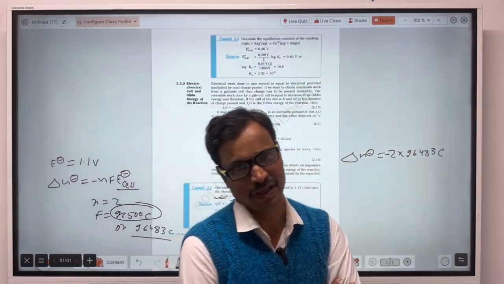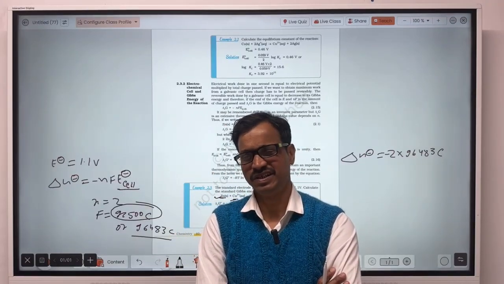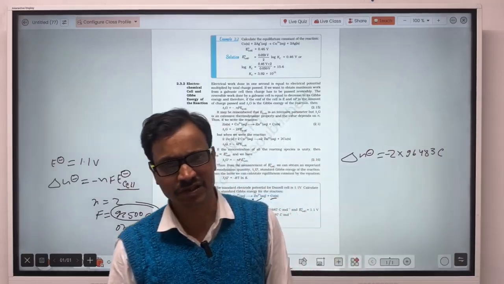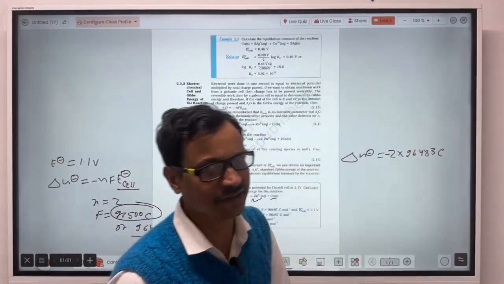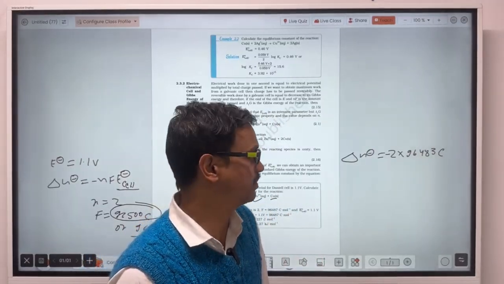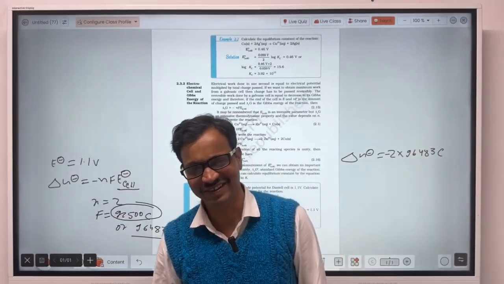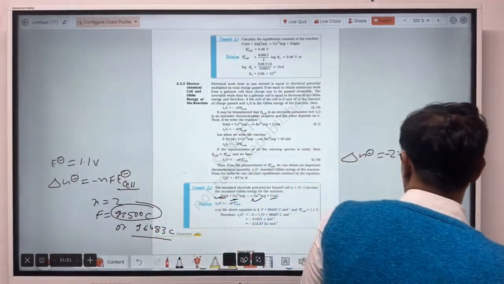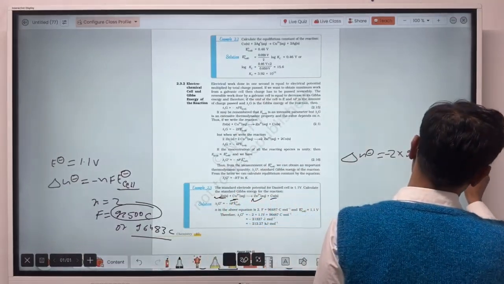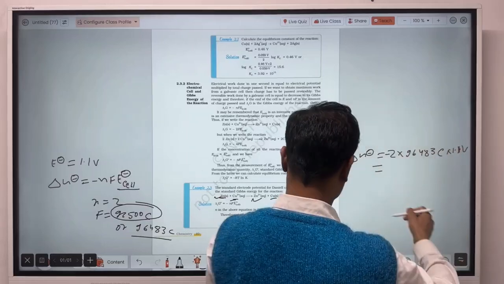So during the IIT Main examination, or in the NEET examination, or in IIT Advanced also, for the Faraday constant you take 96,500. Yeah, I have taken 96,483 coulombs because now you can use the calculator to multiply. There will be no scarcity of time in the 12th board examination. So here minus nFE standard, E standard has been given as 1.1 volt. 1.1 volt, multiply this one.